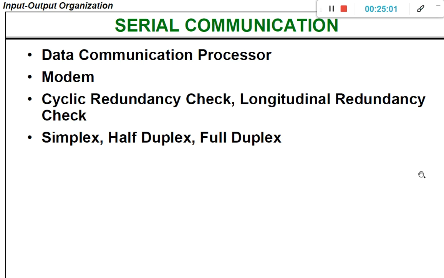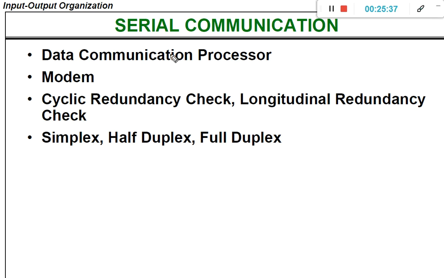And the last topic in this fifth unit, first chapter is serial communication. So what is meant by serial communication? Already we have seen serial communication as well as parallel communication. Within the computer system, the data can be transmitted using asynchronous serial transfer, asynchronous parallel transfer, synchronous serial transfer, or synchronous parallel transfer, all these concepts.